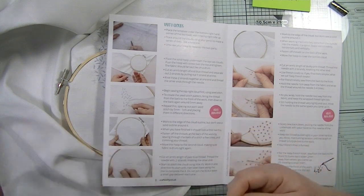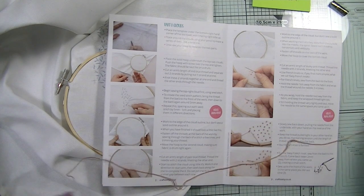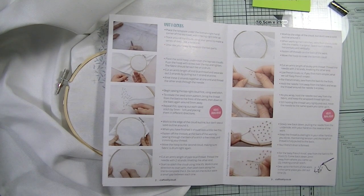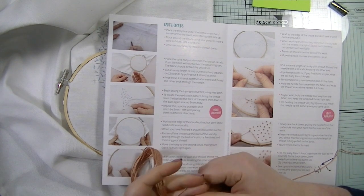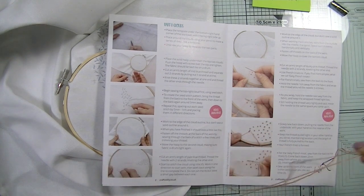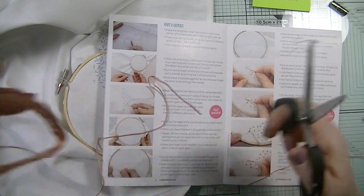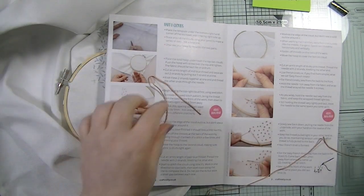Easy French knot. So French knot, sew from the back to the front, hold the needle 1 centimeter away from the fabric and wrap the thread around the needle 3 to 4 times. Right, never done a French knot, so this is going to be quite fun. And there's loads and loads of thread left, I have to admit.